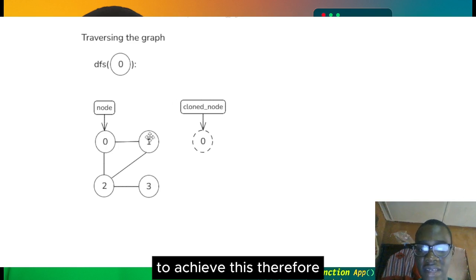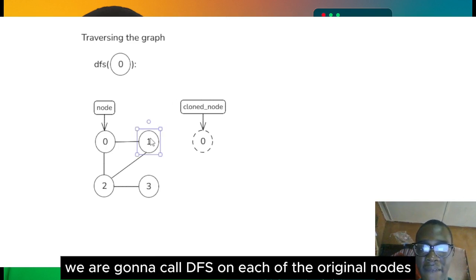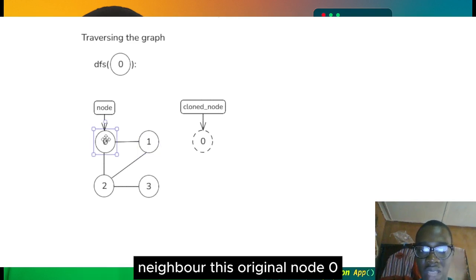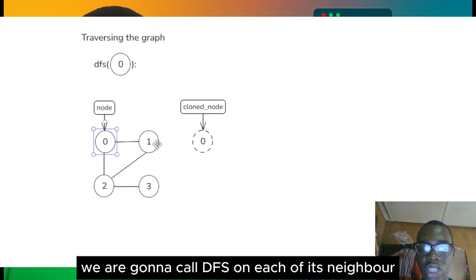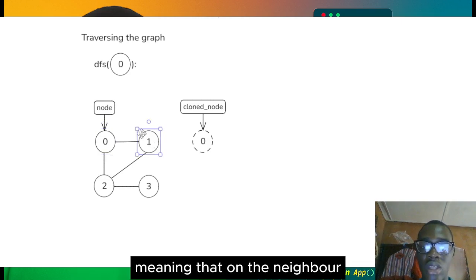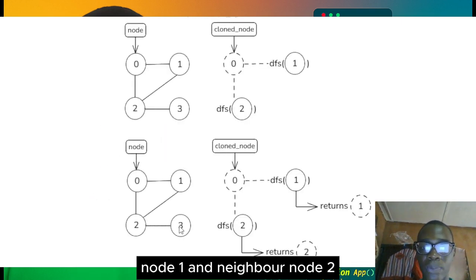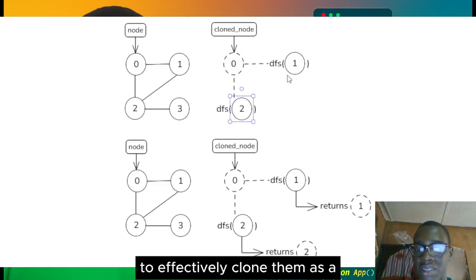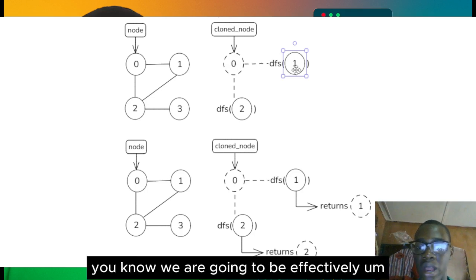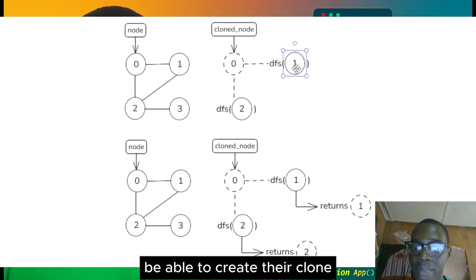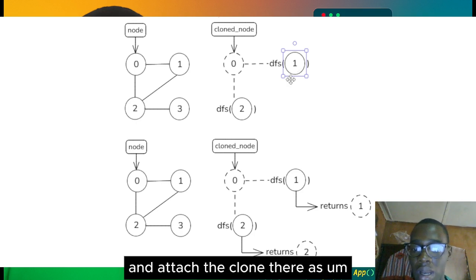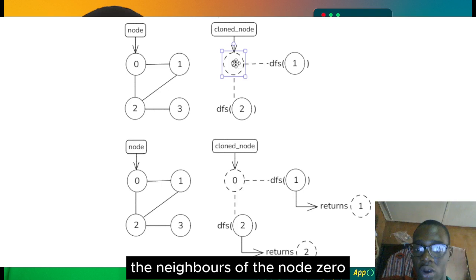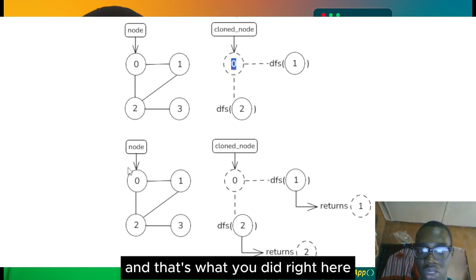To achieve this, we are going to call DFS on each of the original node's neighbors. For original node 0, we call DFS on each of its neighbors, meaning neighbor node 1 and neighbor node 2. That way we can create their clones and attach them as the neighbors of the cloned node 0. And that's what we did right here.